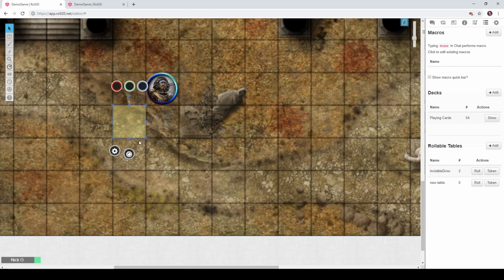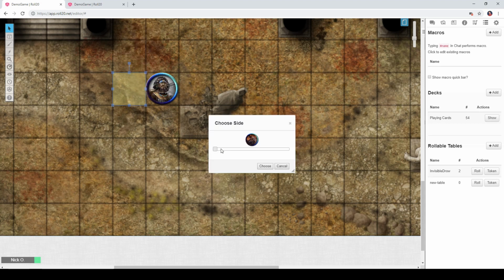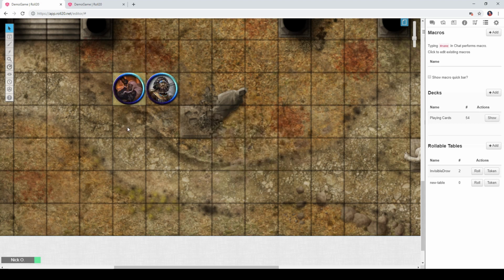But now I can move him around. I don't need to worry about fog of war or anything like that. And if I need to make him visible again, I can just go back, choose side, flip that over, and now I stay on the same layer the whole time. I'm not dragging extra tokens around or anything like that.